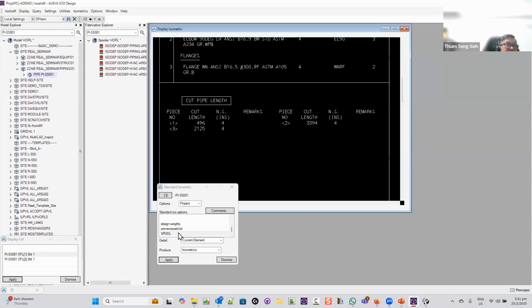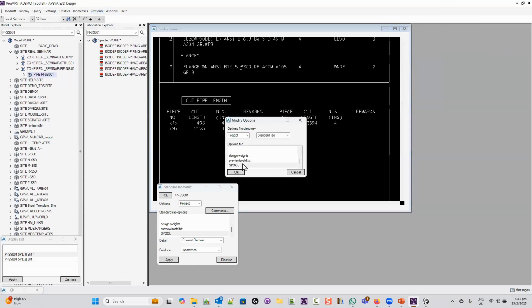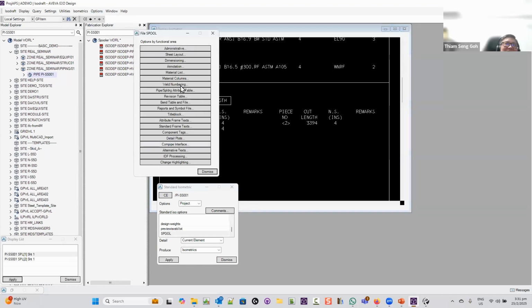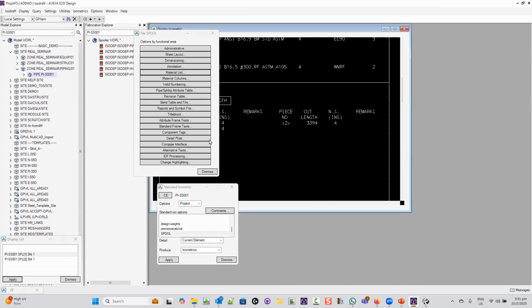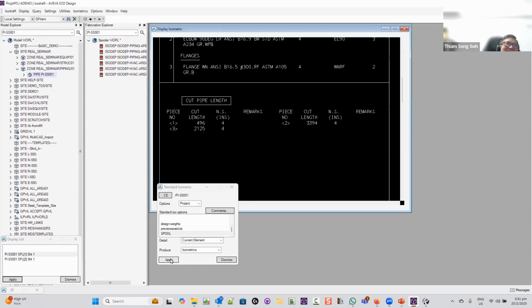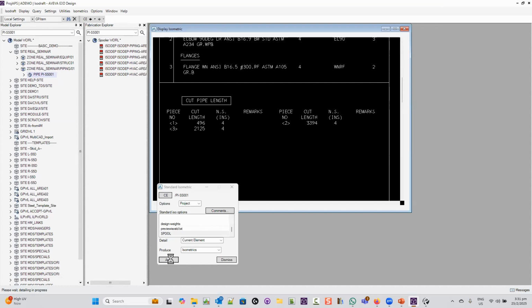Understood. It is definitely possible because I've done it before, but in recent years I've not been into this. So if you look at the material list, not material columns, you have got M preparations here as well. Can you see M prep here? With that in mind, if you do another piping ISO one more time, you can see the bevel end. I think all these steel pipes have the same end preparation.